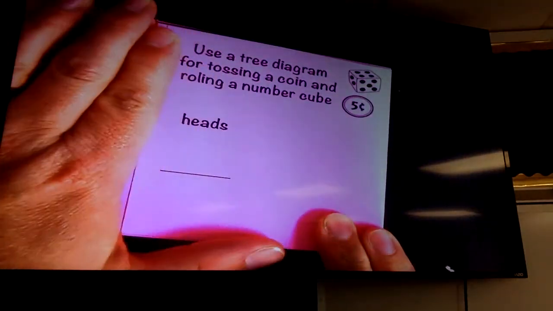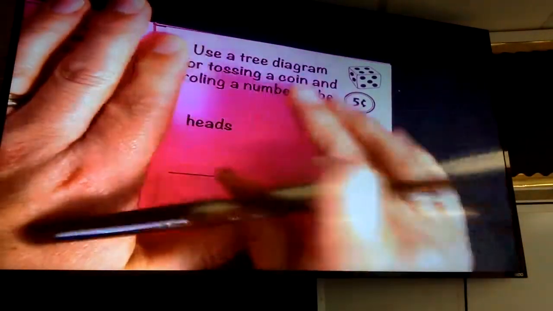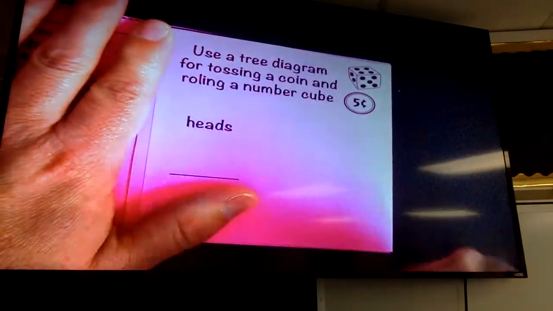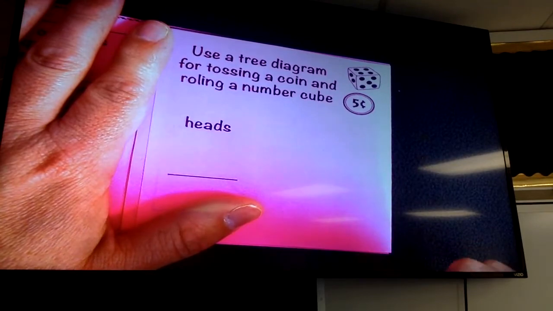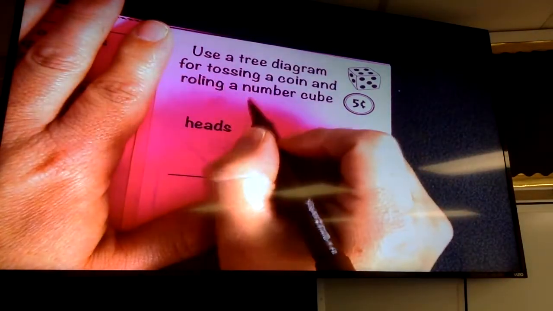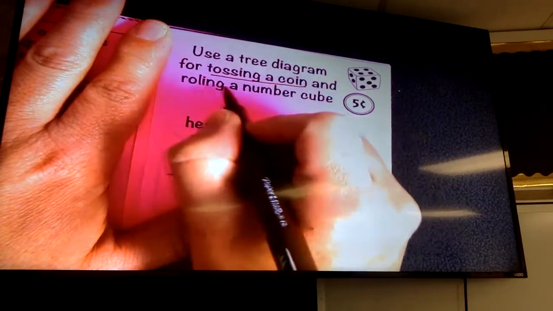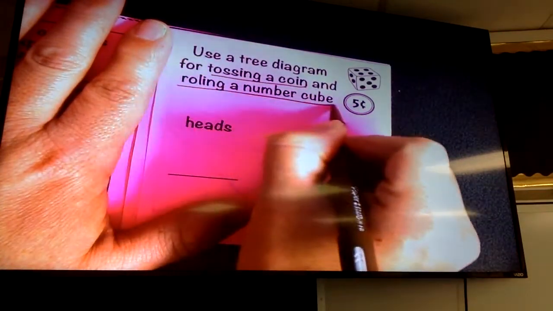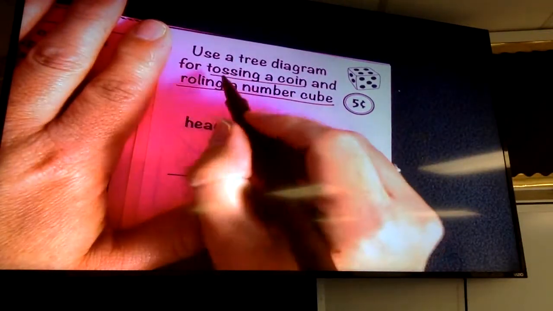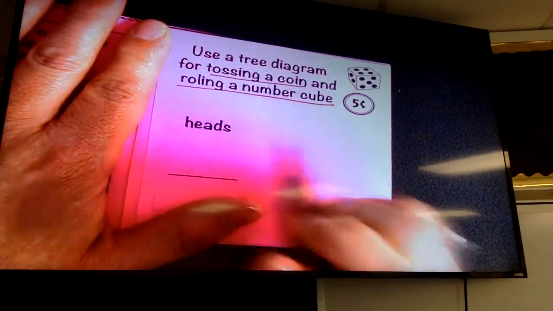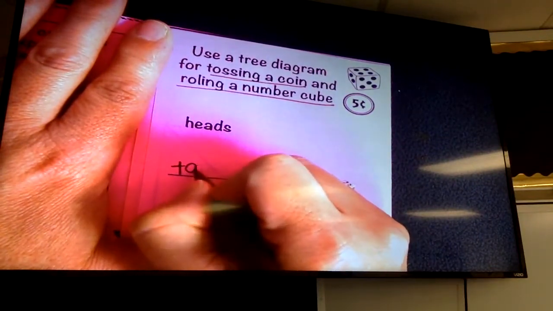So one way that we can figure the total number of possible outcomes is by using what we call a tree diagram. And again, this will be your notes on Monday. We'll do a lot of these. How a tree diagram works is you look at what events are taking place. So in this case, it's tossing a coin and rolling a number cube. And you start by taking either one of those two events. So I'm going to start with tossing a coin. And there's two options when I toss a coin. I can land on heads or I can land on tails.